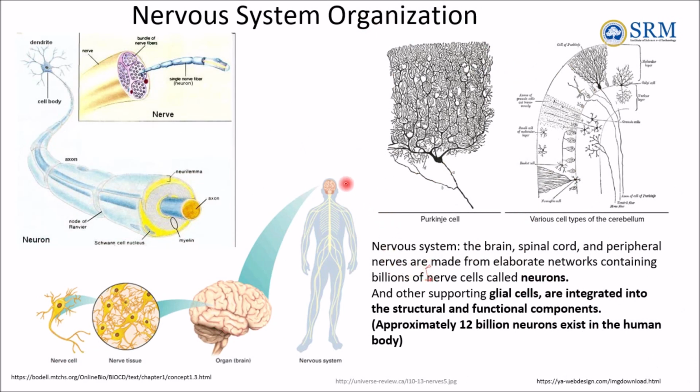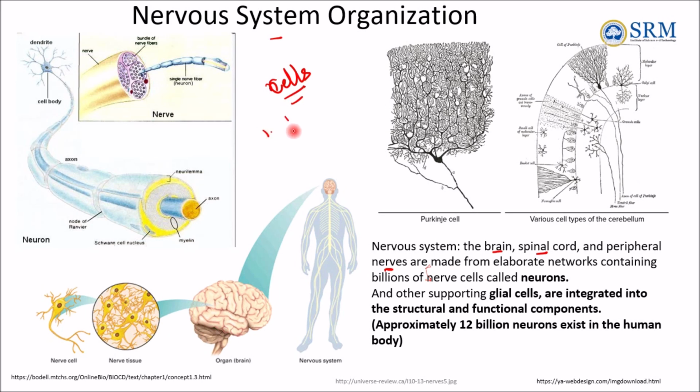So if you take the nervous system, I told you here are the parts of the nervous system. What it is made of, first of all, I will tell you. It has the brain, spinal cord and the nerves. These fibers running across the system are the nerves. If you take one single nerve, it is a bundle of these nerve cells. If you take a cross section of the brain, it is made up of cells. So the nervous system is made up of cells.